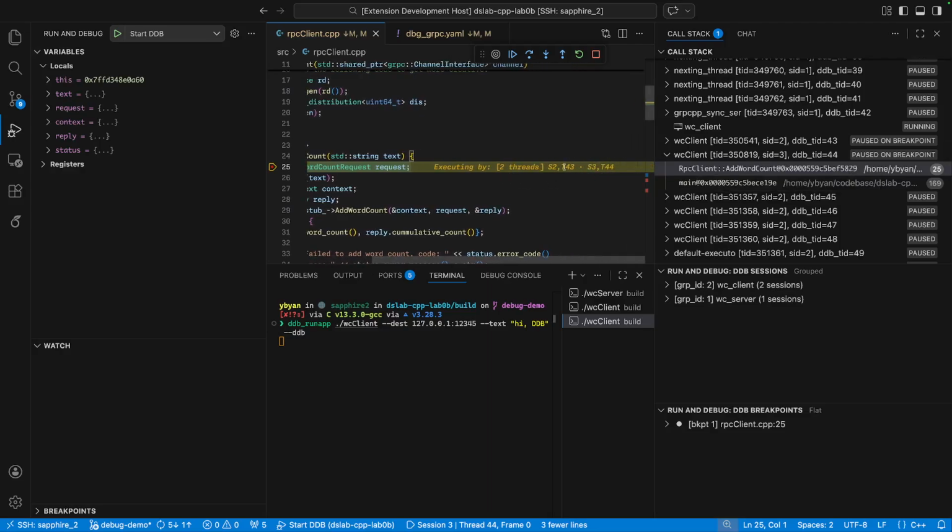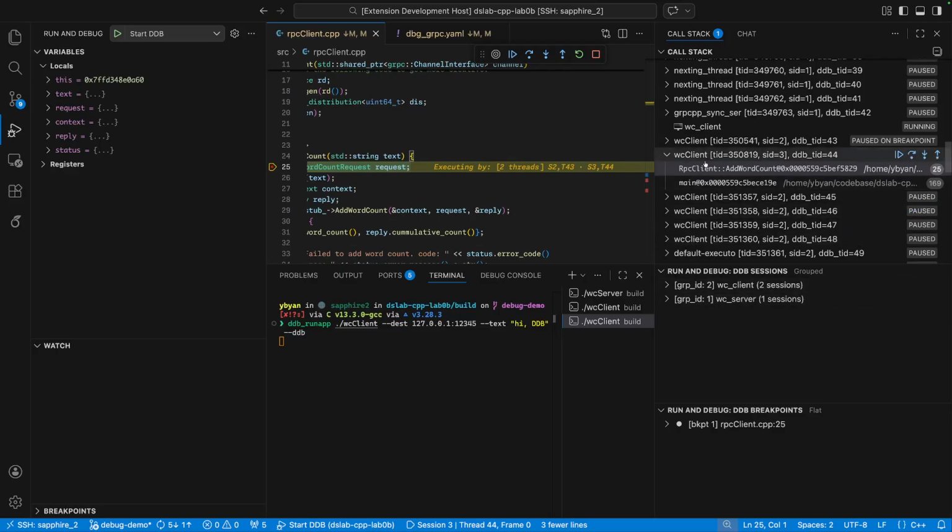If we compare these two pieces of information, we can see they correspond to each other. In this case, I'm focusing on the thread with session ID 3 and thread ID 44. You can also view the currently focused frame, thread, and session ID in the status bar. The status bar gives the developer an indication of which frame, which session, and which thread you are currently focused on.